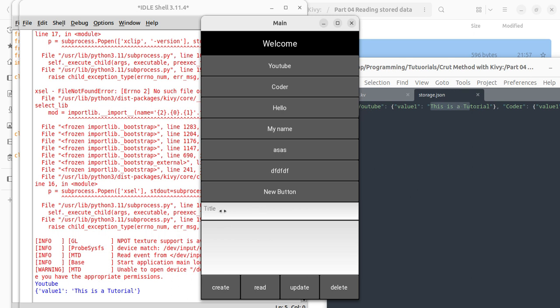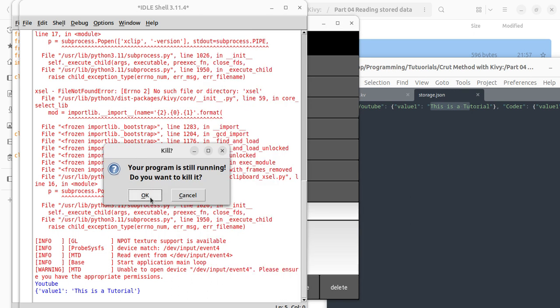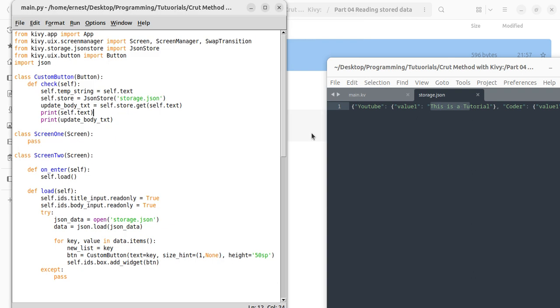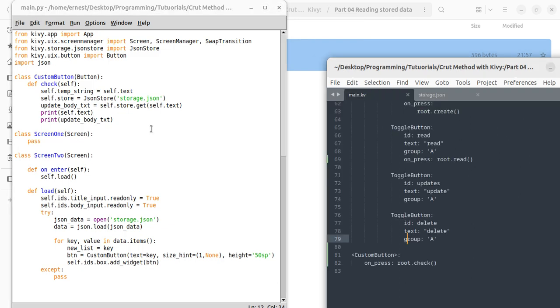But now what we want to do is display that information here. How do we go about doing that? I'll show you just now. For this one, I hope you are able to follow very well.